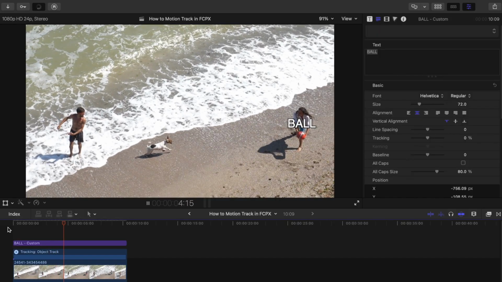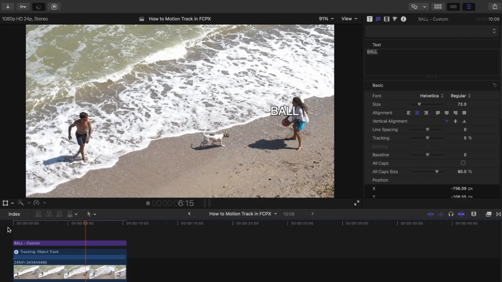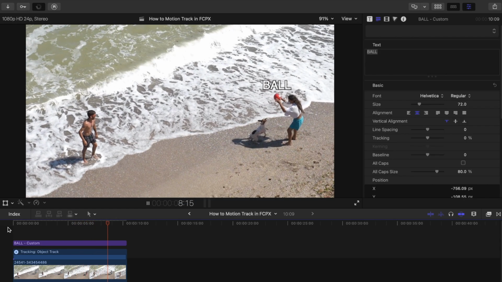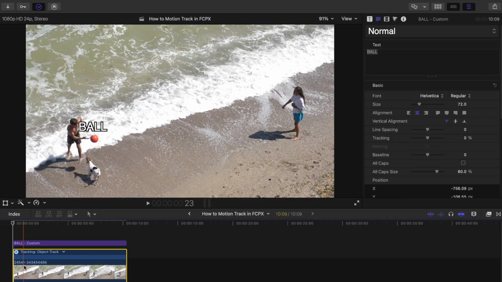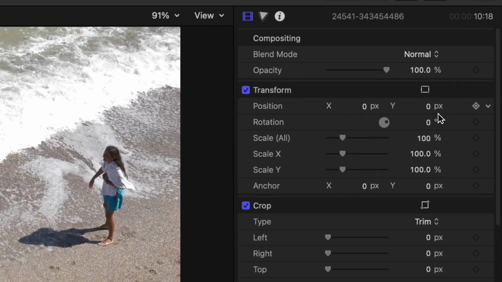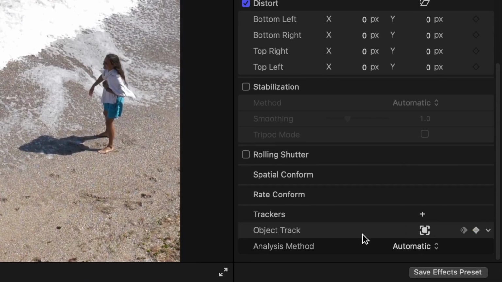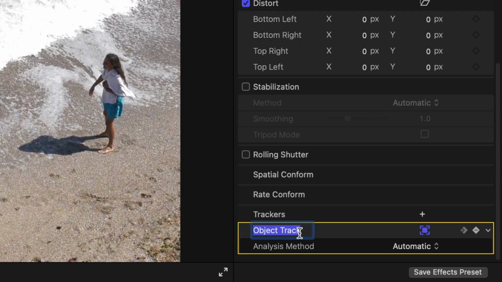If you have multiple tracking points in your scene, make sure to rename each of these points by selecting your footage, opening the inspector, and scrolling down to your trackers. Here, you can double-click the track names to change each one individually. By doing this, you can guarantee a simple motion track edit for your project.